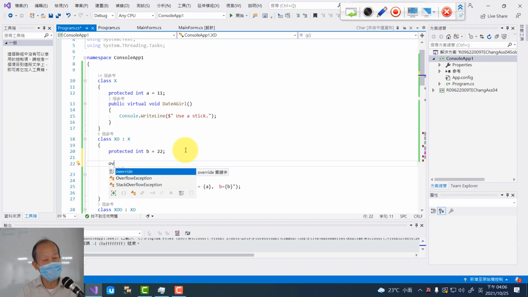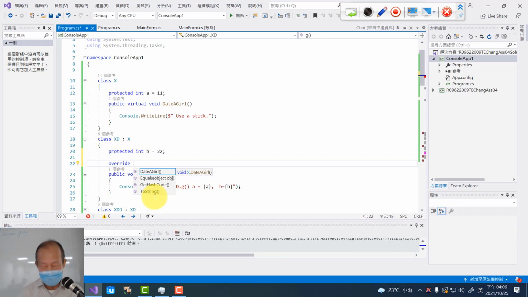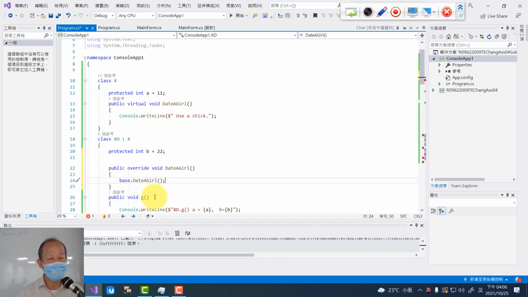You see, that is the way you have been doing it: type a blank space and Visual Studio provides the options. This function has not been overridden yet, so you can choose that. Oh, okay, I have DateAGirl, I can override it. I want to override it. So I override. I'm not going to use a stick. I use diamond. D-I-A.